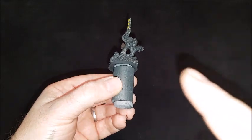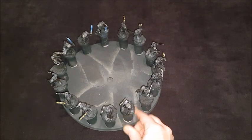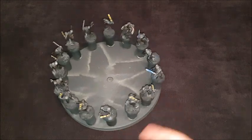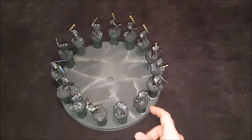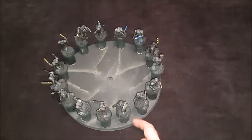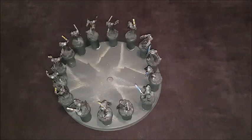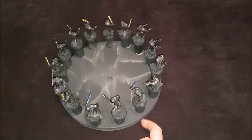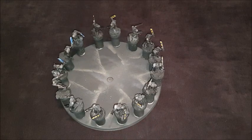You've got blue tack on the top and the bottom. You've got miniatures that don't fall off. And you've got a system where you can stick these miniatures to a Lazy Susan or a bit of board or whatever you use, and they stay there. I prefer the Lazy Susan, because I like spinning them around and I like being able to access my models. I go one to the next, to the next, to the next. Sort of, you know, my kind of factory line type painting, you know? To the next, to the next, to the next.